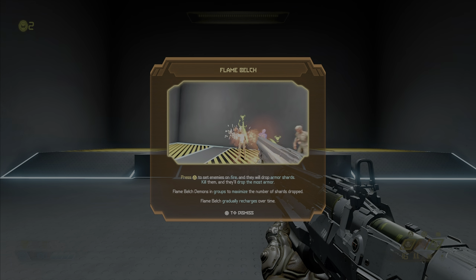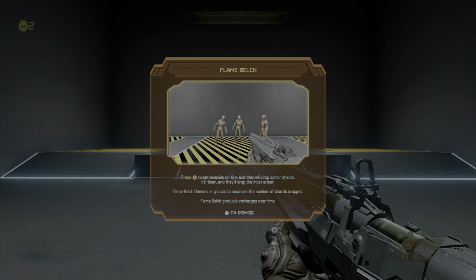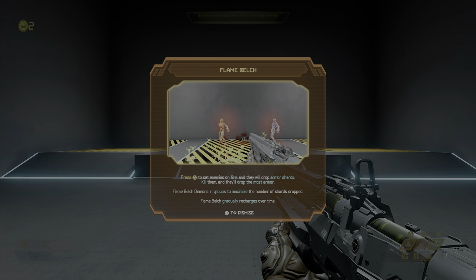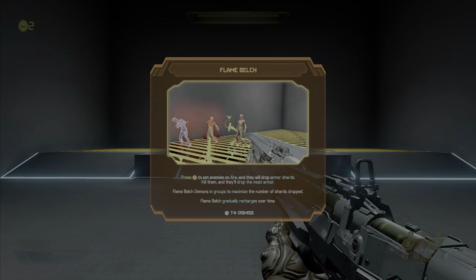Flame belch. Press triangle to set enemies on fire and they will drop armor shards. Kill them and they'll drop their armor. The most armor. Flame belch demons in groups to maximize number of shards dropped. Flame belch gradually recharges over time.